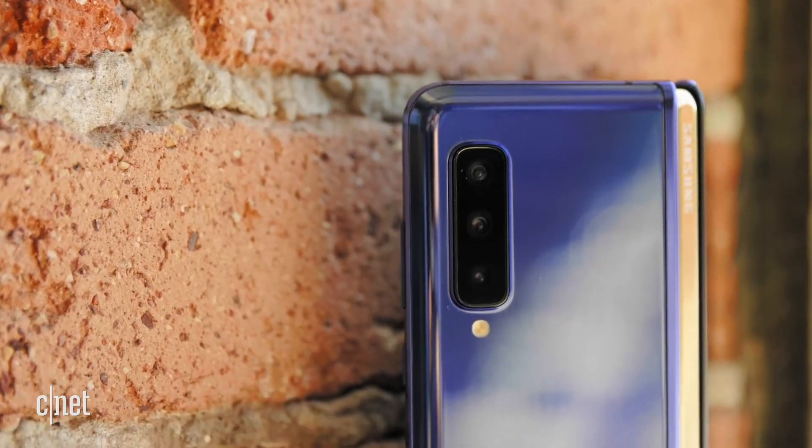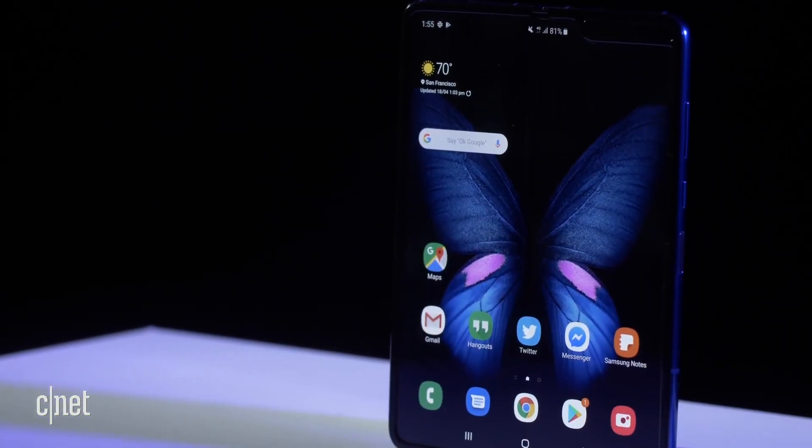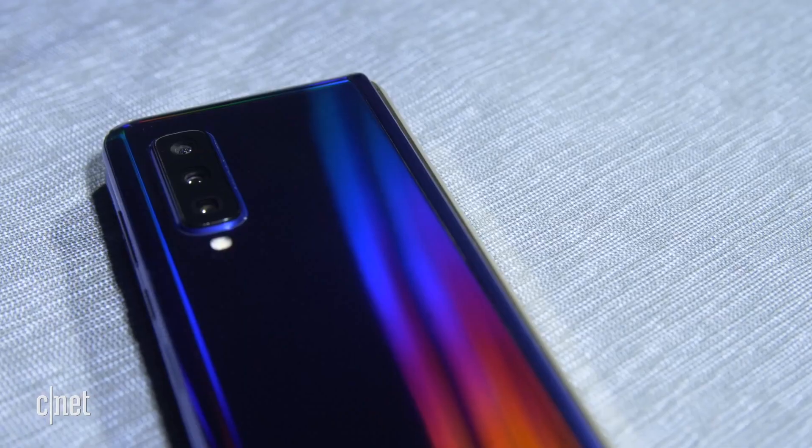Looking at all this information, will people get excited about the Galaxy Fold again? Maybe. Samsung avoided a major problem by pulling the phone before it was released to the public. Could you imagine the backlash if a display on a $2,000 device was breaking? It's not as bad as the Note 7 and its exploding batteries, but it's pretty bad. If the first version of the Fold hitting the market was breaking with regularity, it could tank Samsung's foldable phones as well as the Fold brand, and cause people to be very cautious about any foldable phone from any company.